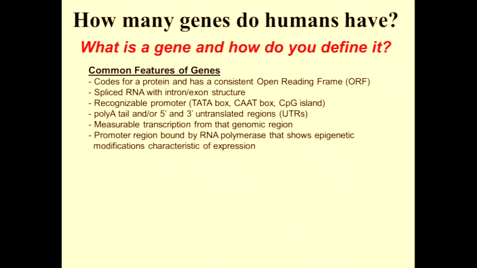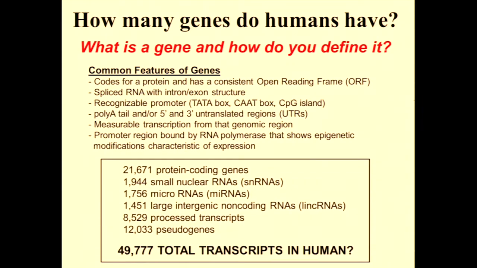genome, you can come up with various features that you would say, this is what a gene looks like. If it makes a protein, it must have what we call an open reading frame, i.e. the triplets do not have stop codons littered throughout them, things like that. Maybe you could say, well, genes are usually spliced, so there must be introns and there must be exons. Most genes will have promoters with certain features I can recognize, they're polyadenylated, and so on. You can come up with lots of rules. But we now understand that many of these things are not 100%. There are variations around them.